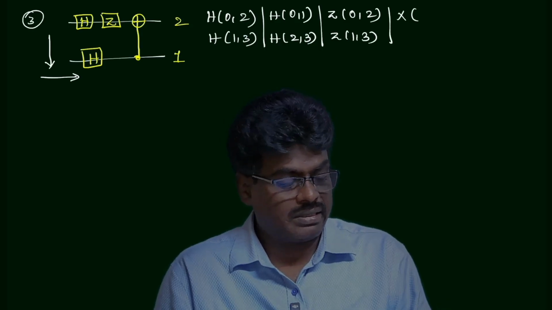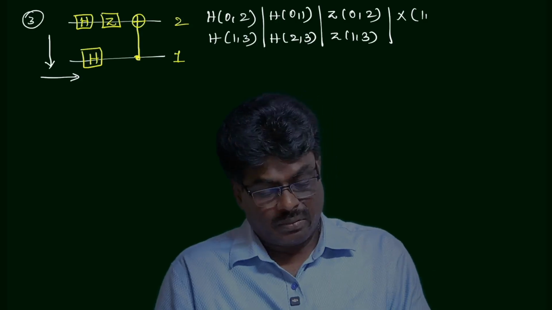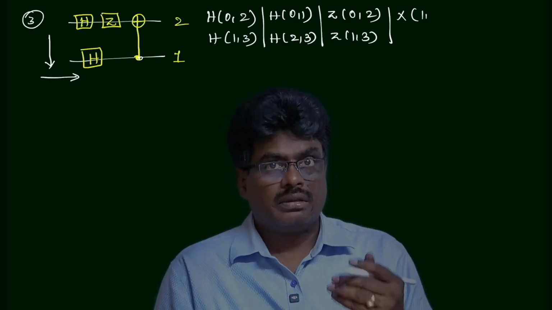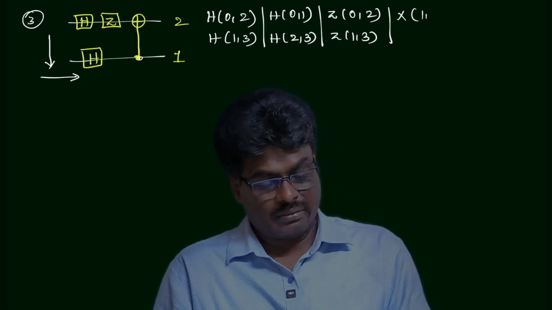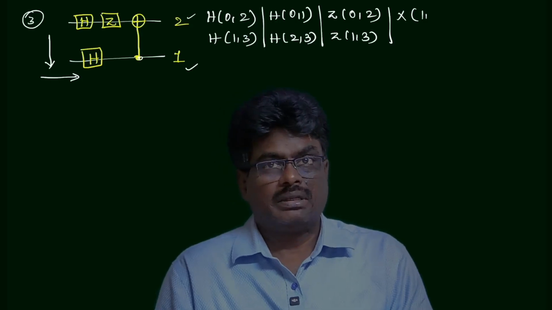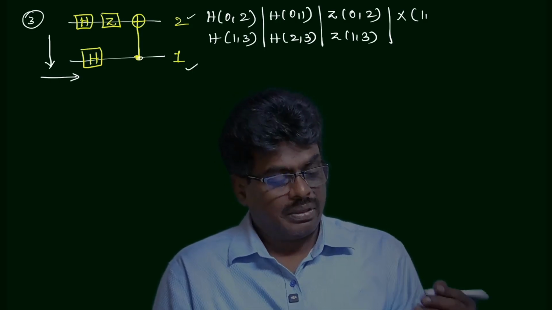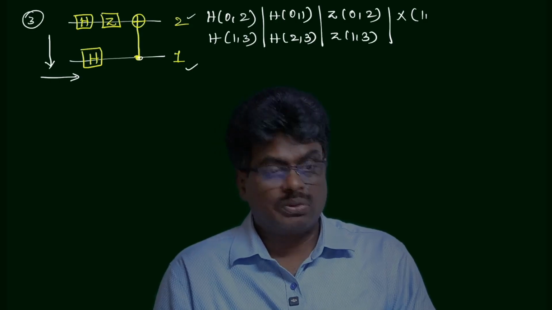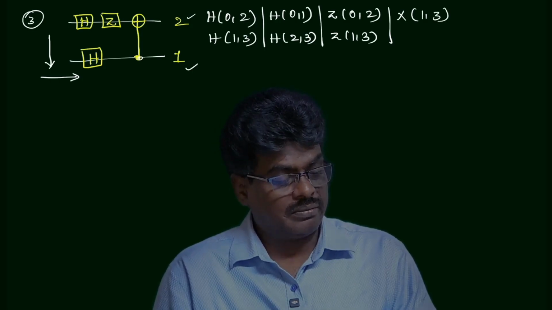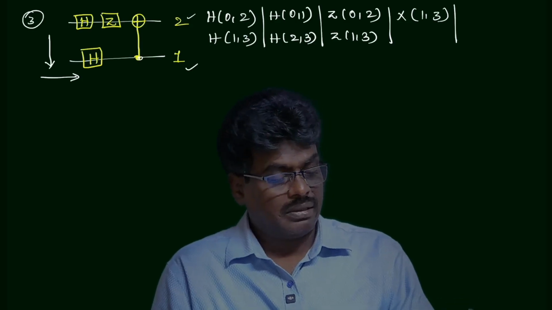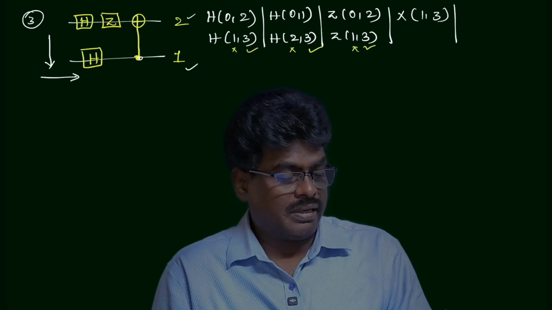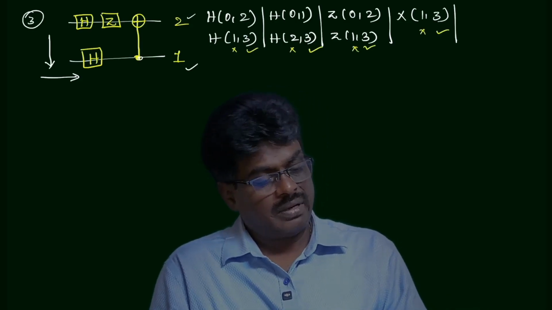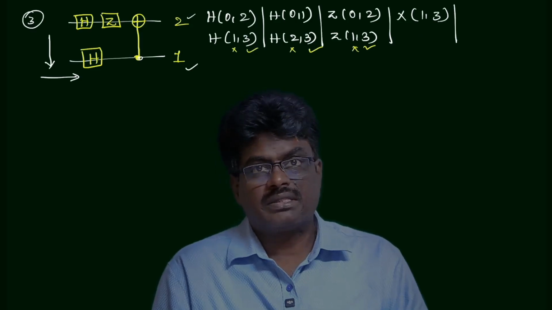And the next X, that is you are going from 1 to 2. Whenever a 2 qubit gate is there, just see the starting number and ending number. So that is control to target. Control is 1, target is 2, that's why 1 plus 2, 3. That's it. For X it is not required because it's just to flip the states.